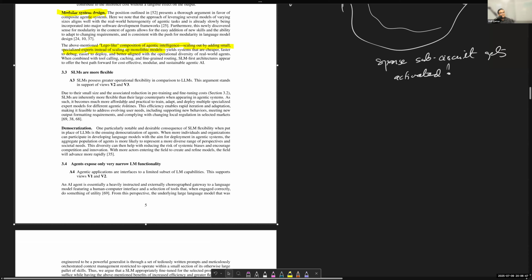Their next assertion is SLMs possess greater operational flexibility in comparison to LLMs. And again, if you have small language models, many things you can train them, you can adapt, fine tune them, you can deploy them. What we find is that this is our experience.